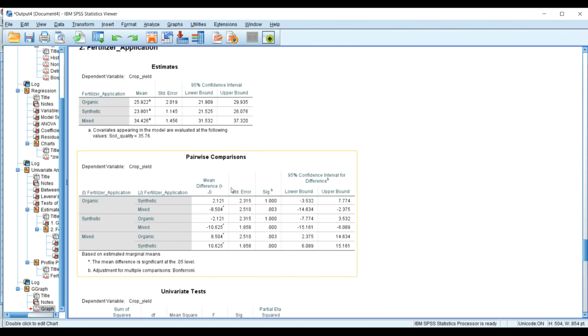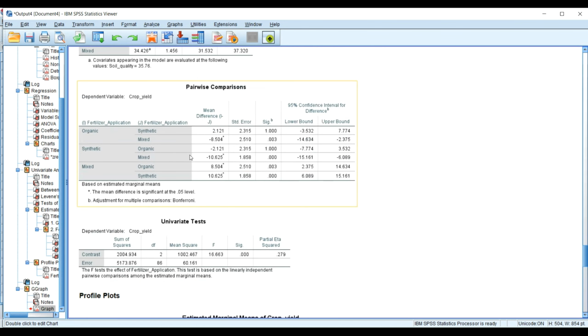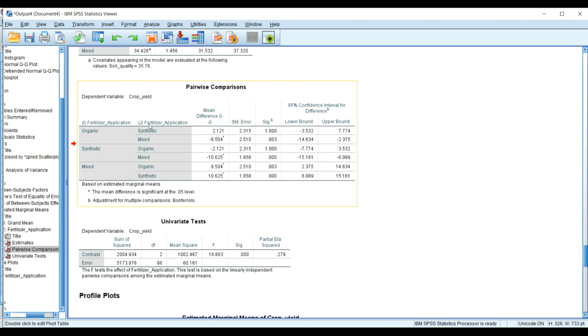Okay, so the next table we want to look at is the pairwise comparison. In the pairwise comparison, for any comparison that is not statistically significant, the sig value will be 1.00. You can also confirm that using the bootstrap confidence interval, which will indicate that 0 falls between the null.